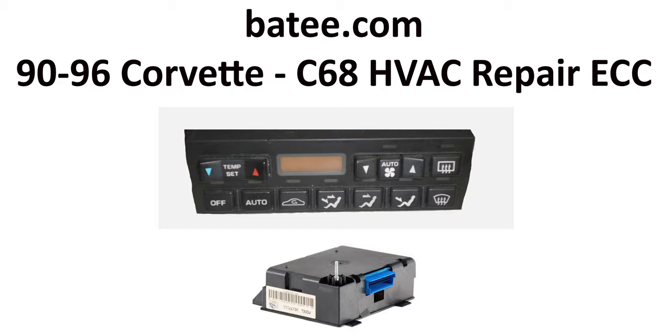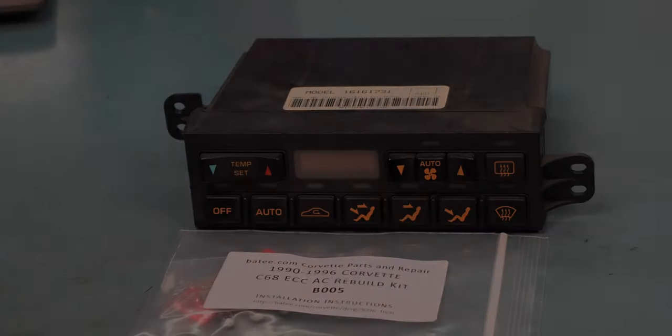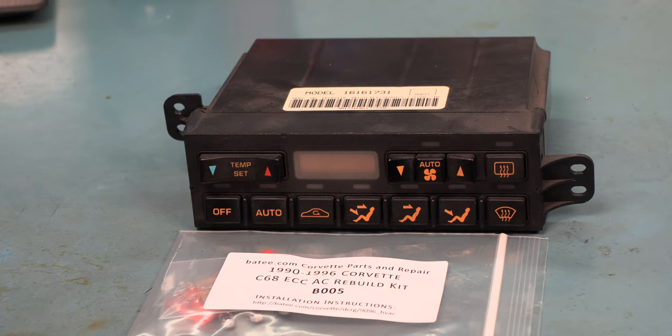Today, we're going to show you how to repair both the controller and the programmer modules. Today, we're going to repair this 92 HVAC controller, and we're going to use our 90 through 96 Corvette AC rebuild kit. The 90 through 96 C4 AC rebuild kit is available on the website. We've recently updated this kit with even more parts, and I want to show you some of those today.